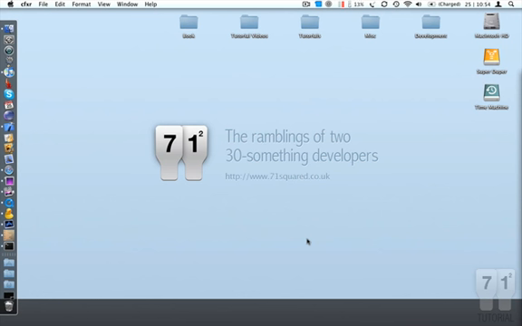So this is going to run through the creation of a sound manager, which is going to be a singleton class, a single instance class, which will allow us to load a backing track and play a backing track, and also allow us to load sound effects and be able to play those sound effects as and when we need to. So that's the idea.